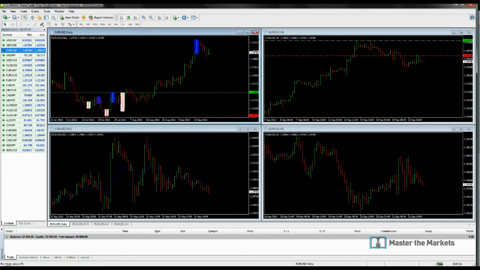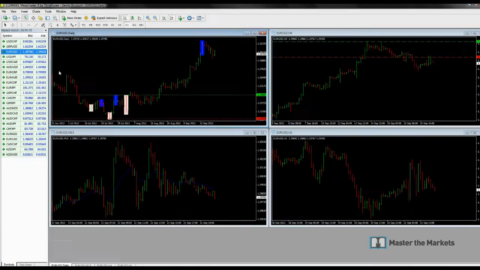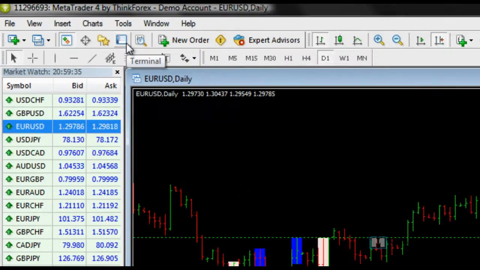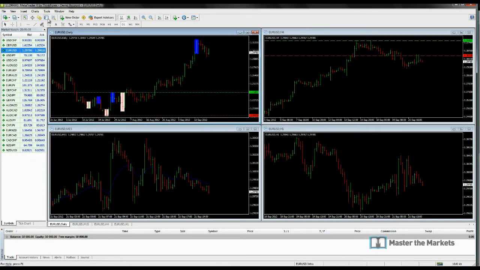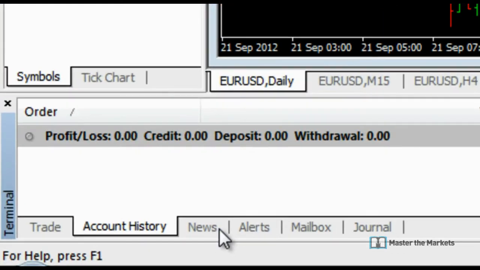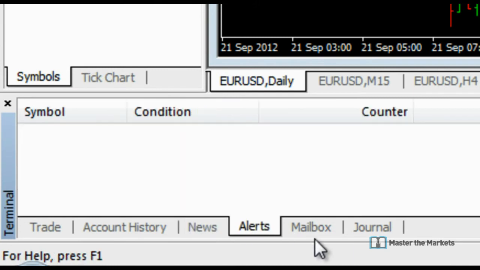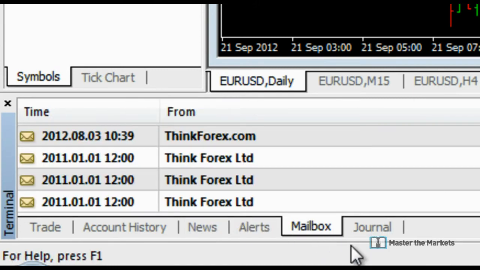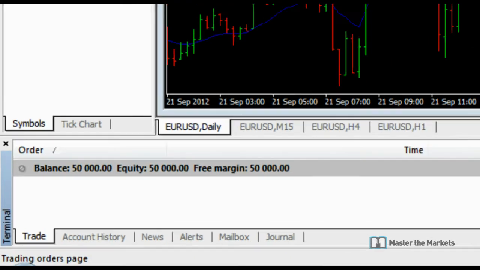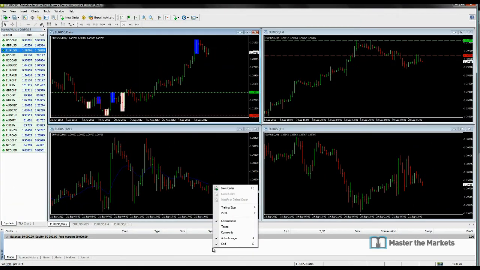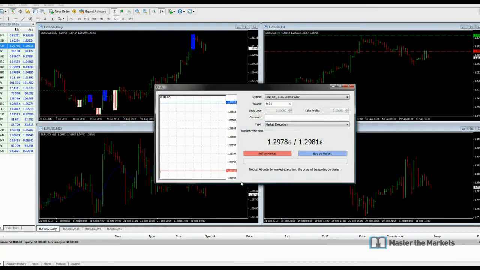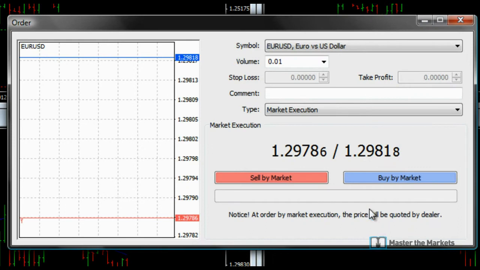So when we go over to MetaTrader, if you don't already have that tab open, it's under this blue button here. It's called Terminal. You just need to click onto it, and you'll get this box appearing here. It's this terminal box. It has several features and functions inside there, and you may be on any one of these. You need to go across to the Trade tab, and you need to right click and hit New Order. Right click and click New Order.